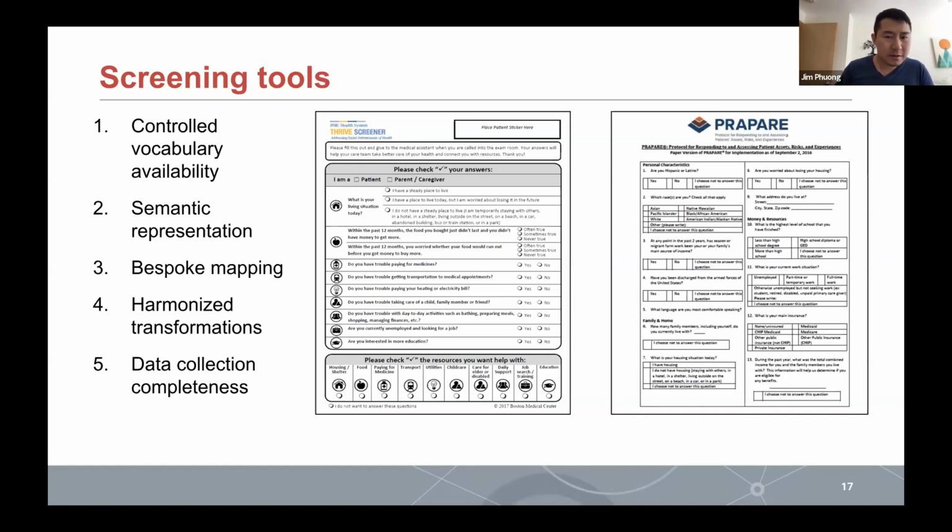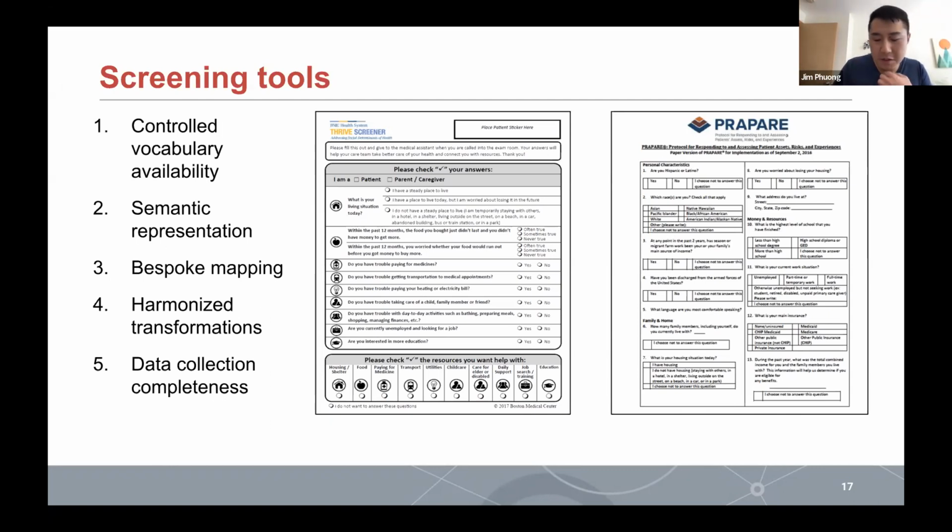So we did want to consider that there are different types of questions captured in each survey. Thrive has its own, and then we also have to consider how the flowsheet records are capturing and representing these question to answer relationships. Oftentimes, this will be called the bespoke mapping. So this is how the screening tool is configured, this is how people are capturing it. And then once we're looking at each of those questions, the question and answer to controlled vocabulary mappings, we have to actually look at it specific to the flowsheet captures for those. Otherwise, we're likely to potentially miss things or misrepresent what is actually being documented in the flowsheet records.